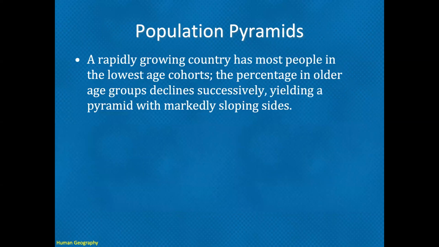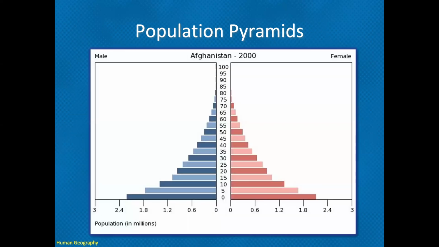So population pyramids really help you to look at the past, at the present, of course, and at the future of that particular population. And you can make some pretty well educated inferences about what's going on and what will go on at a place. So this is an old pyramid, but this is just to show you what Afghanistan looked like in 2000.